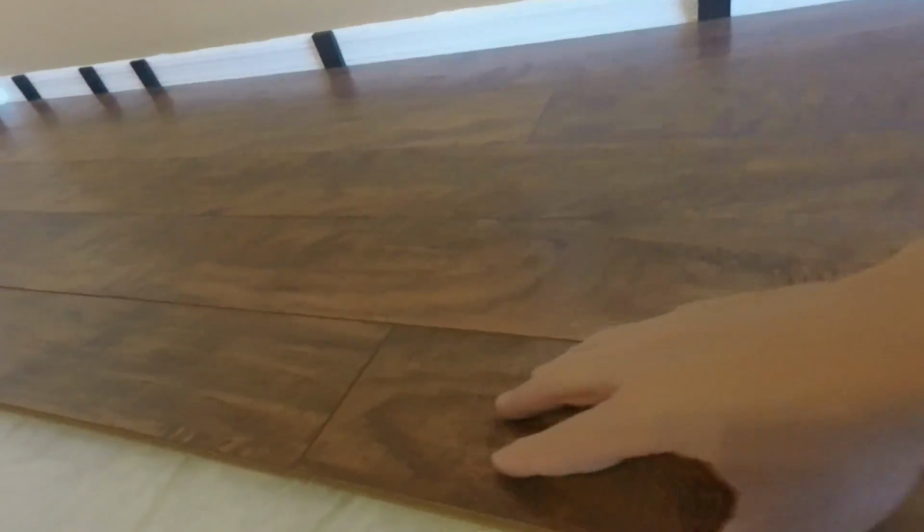And then you want to check visually the whole surface of it on each plank, because I've had them where they've had halo marks and scratch marks. So those are the ones you don't want to use. You want to make sure you get rid of those before you lay them down.